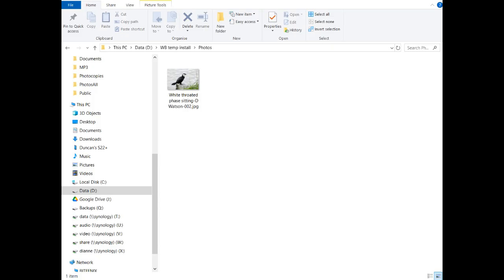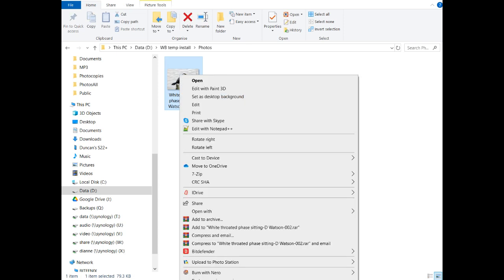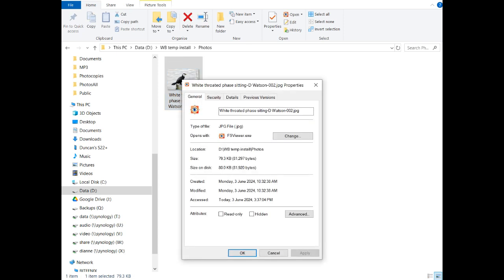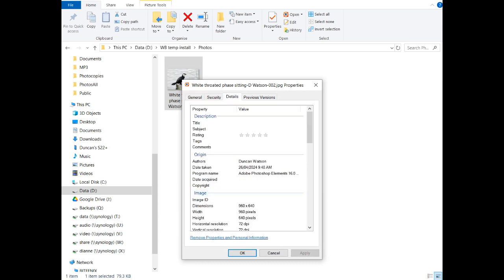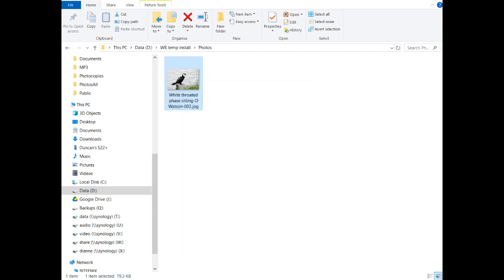Next, get your bird photo ready. I've got one, it's my photo of the little pied shag that I have. I've set the resolution here, I think, to 960 by 640. A resolution of 800 by 600 or 900 by 640 is good. Larger files just tend to take up more storage space and they don't add very much value when you're viewing it on a small screen on a phone.